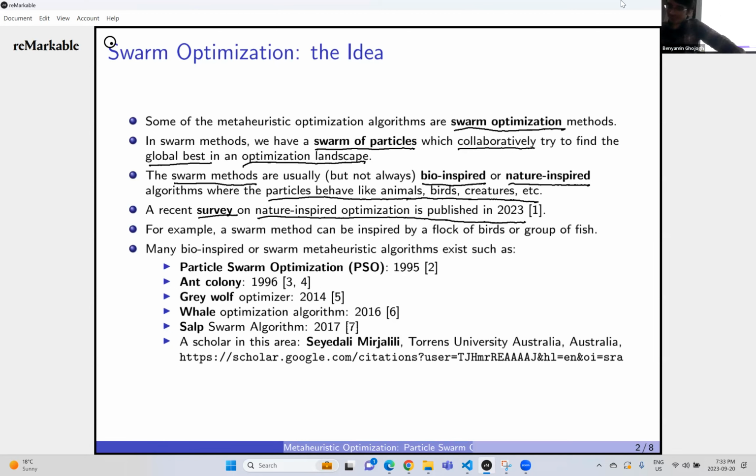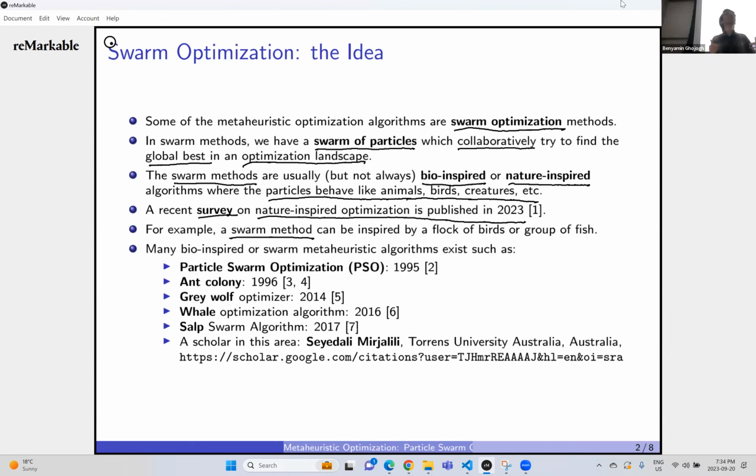By the way, what do I mean by nature-inspired? For example, they find whale. We want to propose an algorithm for whale. They don't say, okay, let's propose an algorithm and call it whale. No, it's the other way around. They go to the whale, they see its behavior, they try to design their algorithm to imitate the behavior of whale. Right? Do you understand what I'm saying?